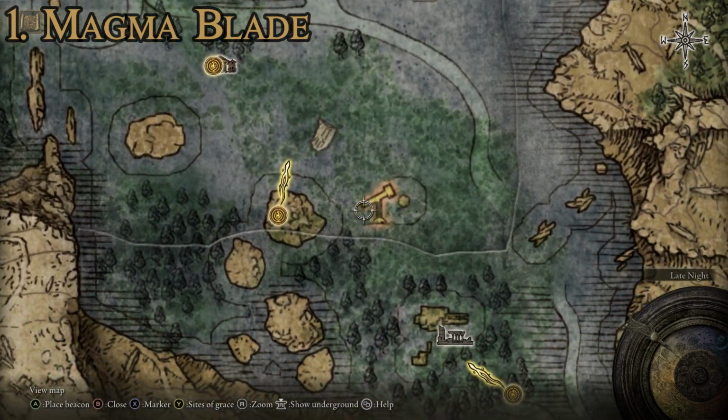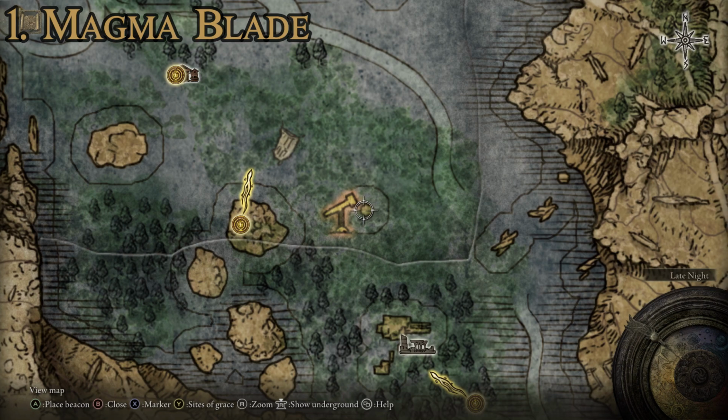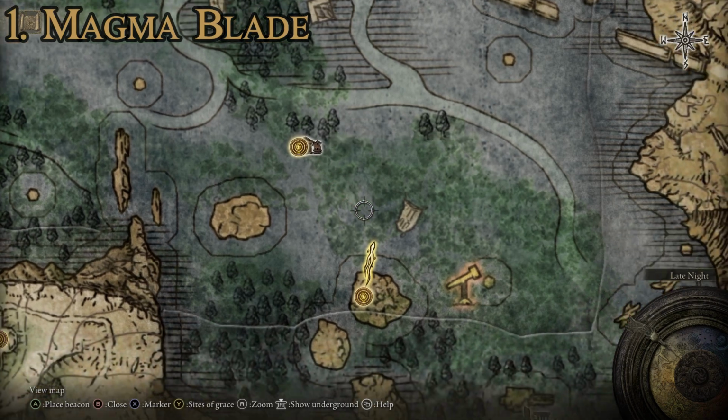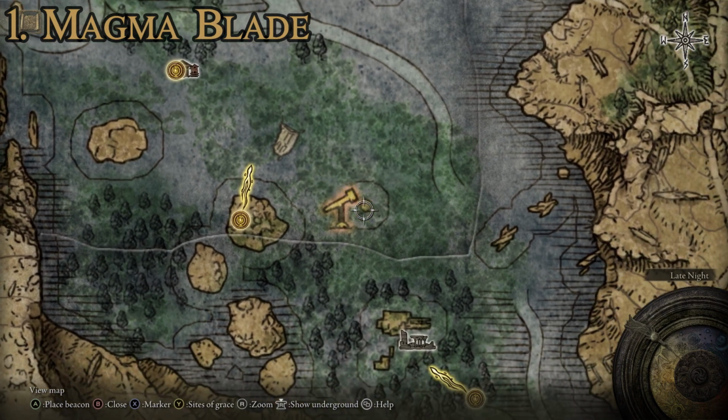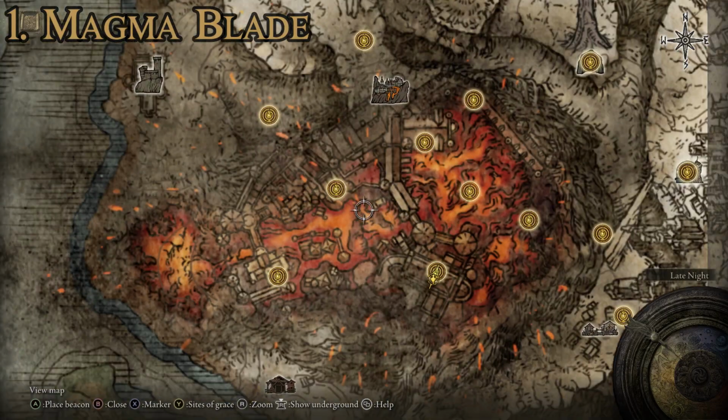So you see we're over here in Liurnia, there's a telescope here, there's a little gazebo here, there's going to be a girl inside, she's going to need your help getting a necklace. You go up here to Boil Prawn Shack, get the necklace for her, either by killing the guy or by buying it from him, then bring it back, and then she'll invite you to Volcano Manor. It's the only way to get up here.